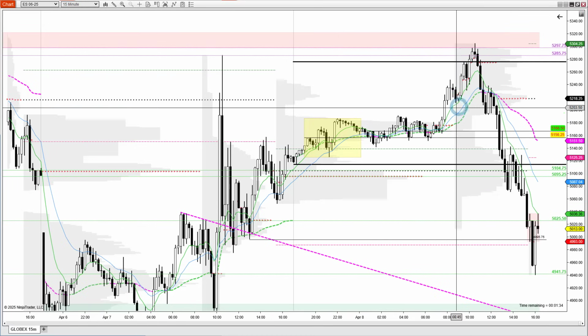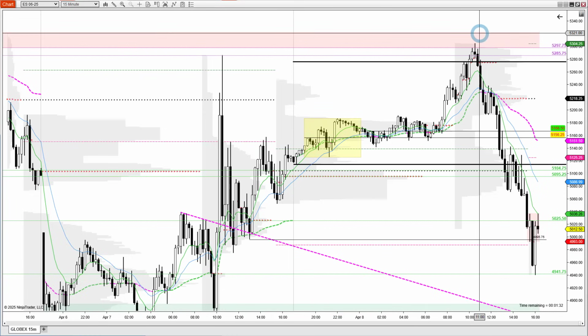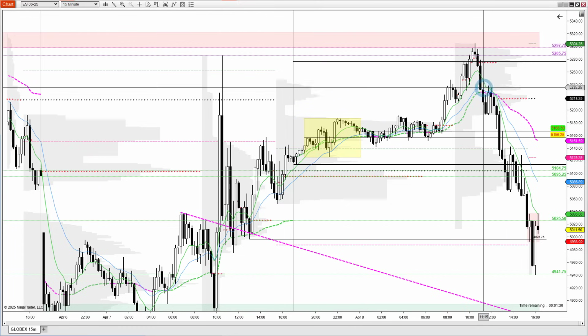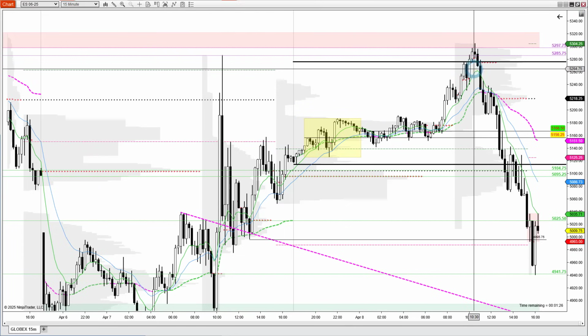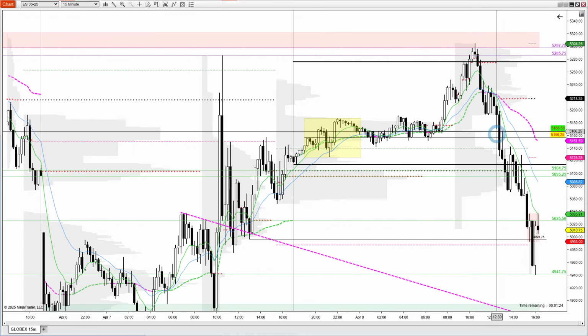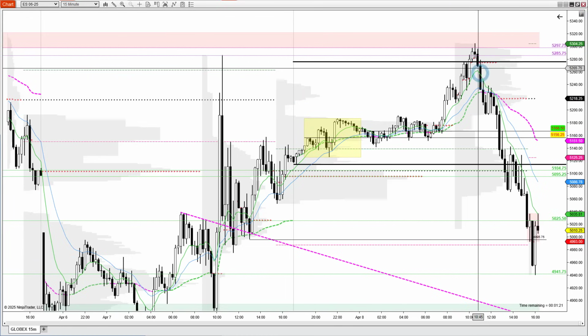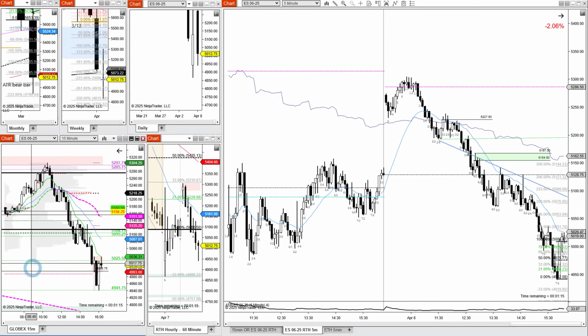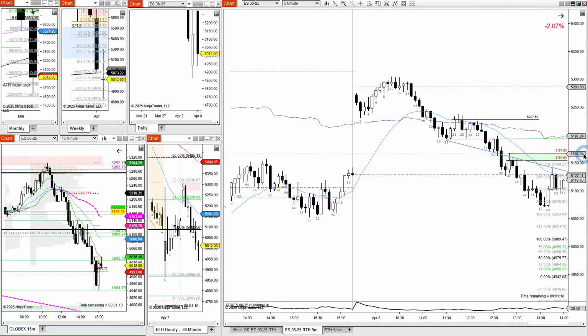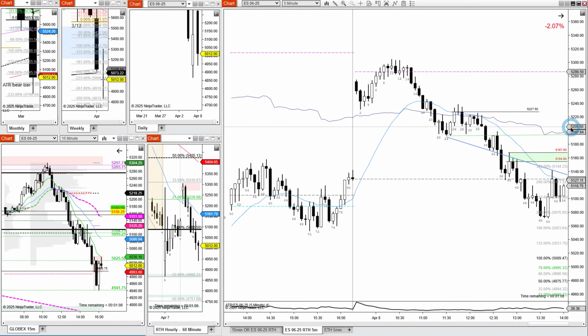So I want to show you that right here is a wedge top and reversing, and the reversal failed. So the reversal back up failed, but the reversal to the bear side is going pretty well. The US session opened up with bar 1 pretty much gapped up, and bar 1 is a very strong bar.